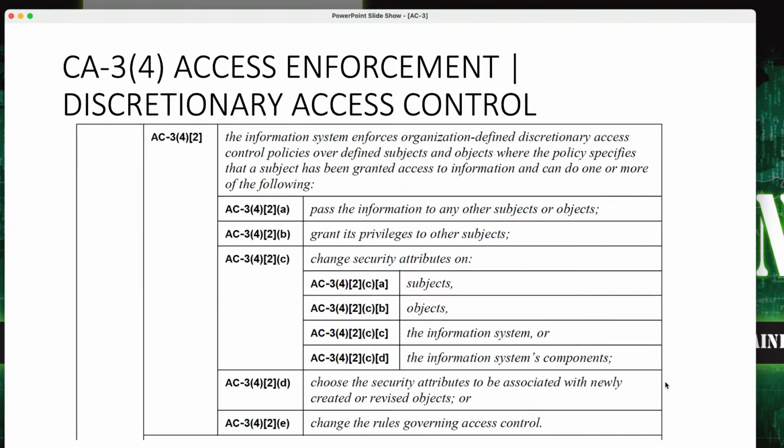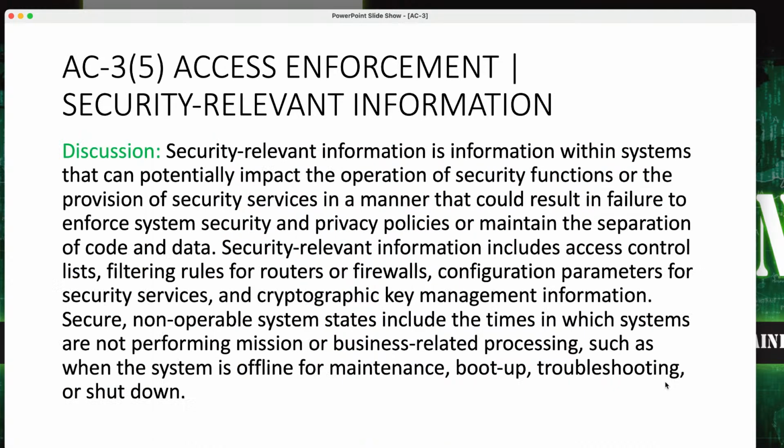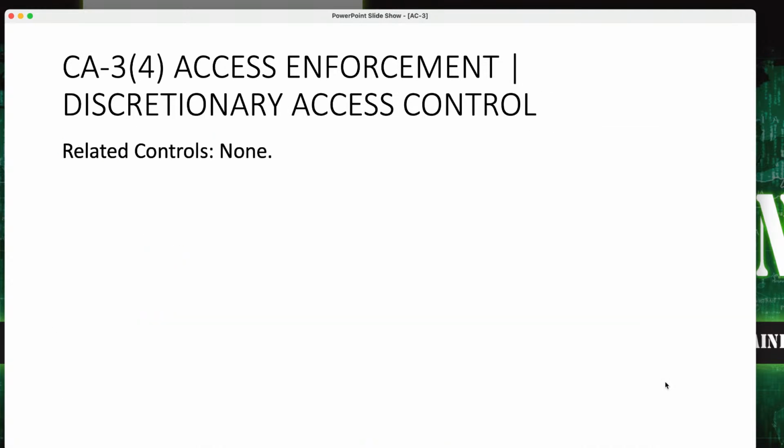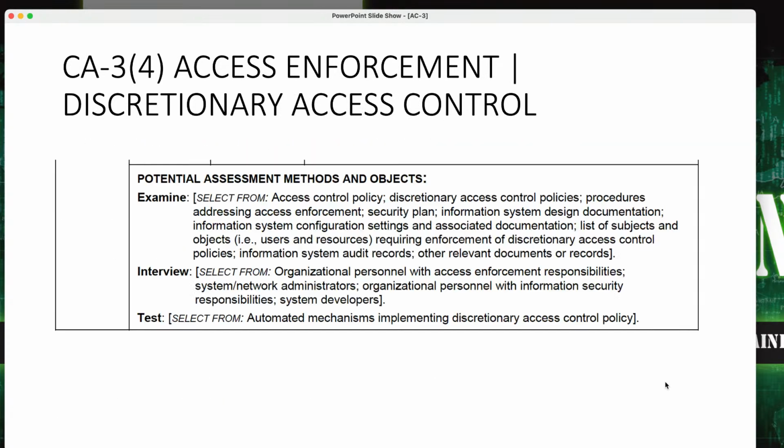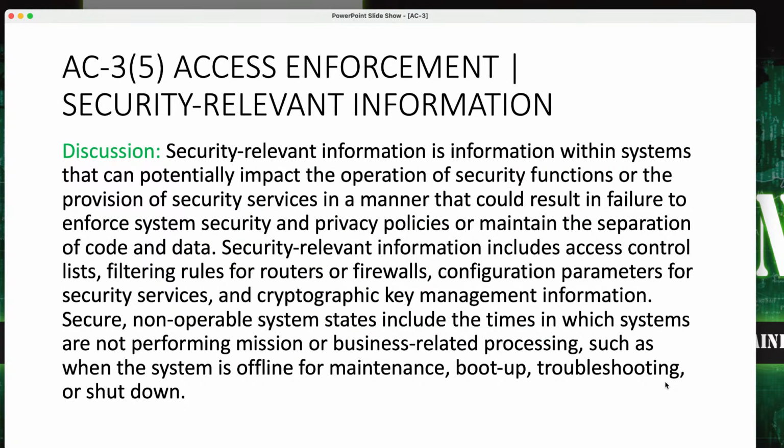So that's mandatory and discretionary access control, non-discretionary and discretionary access control, depending on which way you want to look at it. It's important to know these two things. Know that AC-3, and I've got that backwards there. How often did I put that backwards? Wow. I was dyslexic on this whole control. CA3, I need to fix that. AC3 is really what it was. Sorry about that, guys. It was AC3, not CA3.